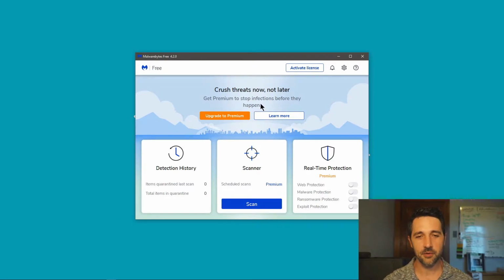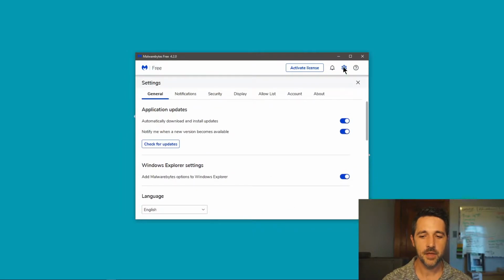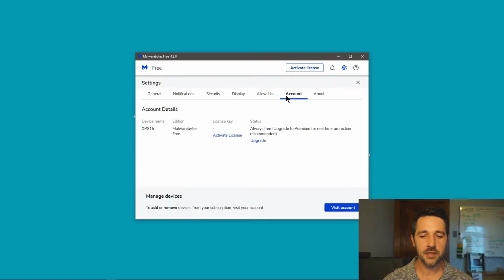When you install Malwarebytes, what it's probably going to say is something like, you're protected with a 14-day trial. If you see that, we want to go into settings here, the little gear icon, and then go to the account section of settings, and then hit the little link that says deactivate. The reason we do that is that after the 14 days, this program will start annoying you with notifications that your trial period has ended and that you need to upgrade to receive protection and all that stuff. So we're just going to deactivate it now.